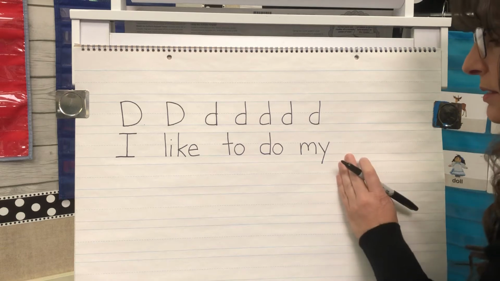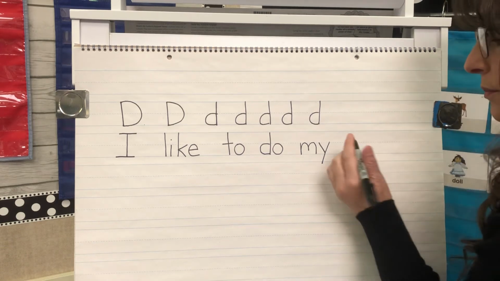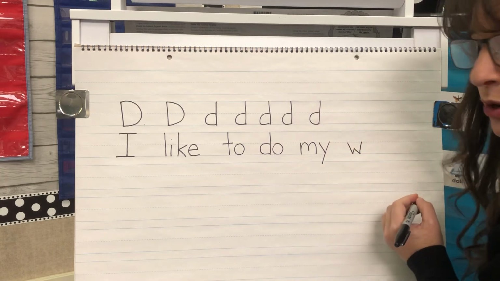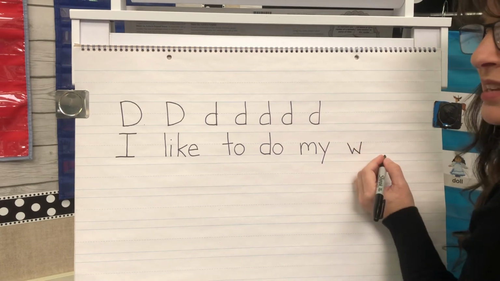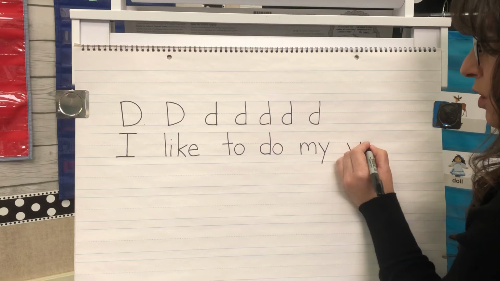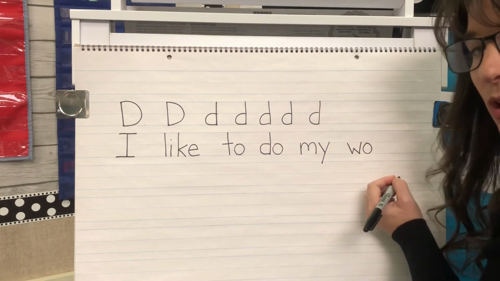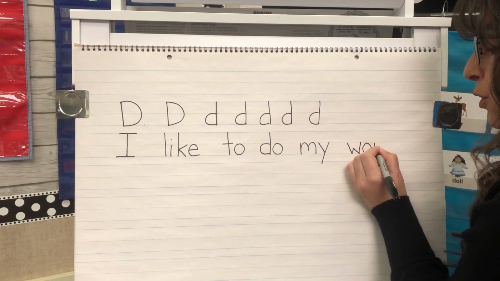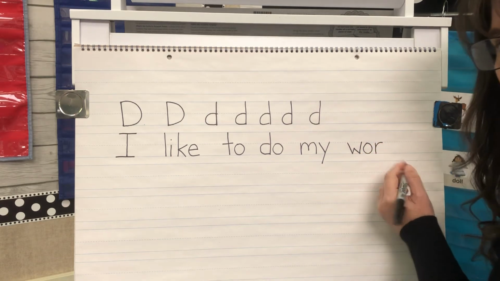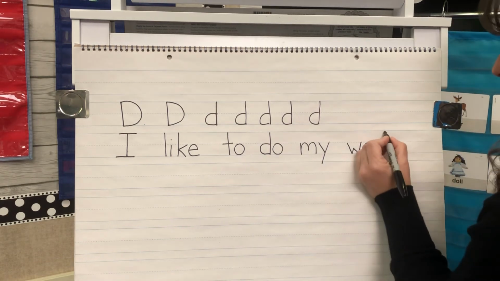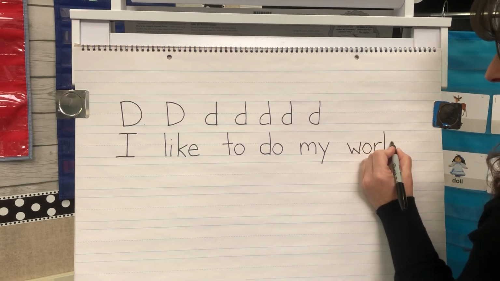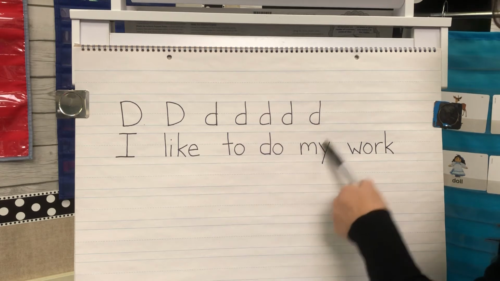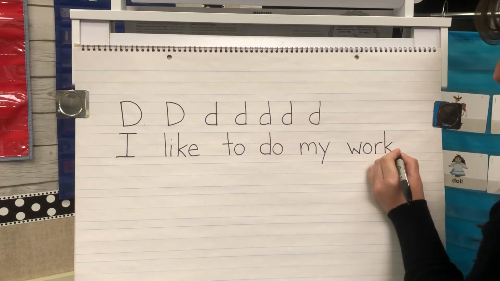So we're gonna make a space and write the word work, W. That's a W. Er. I know it sounds like it's just an R, but there's really an O first. If you don't hear the O and you just write R, I'm okay with that. Work. That's a K. Straight line down, in and out like that. I like to do my work. Period.